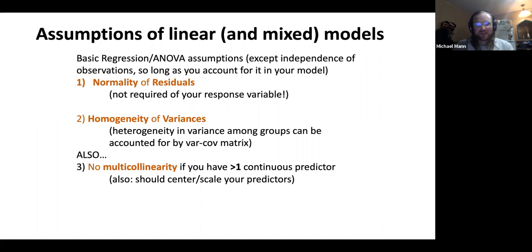And then you want to check for no multicollinearity. When you have multiple continuous predictors in your model, you want to make sure that they're not highly correlated, because if they're extremely correlated, the coefficients in your model can be extremely unstable, and it can be really hard to know what's happening in your model.